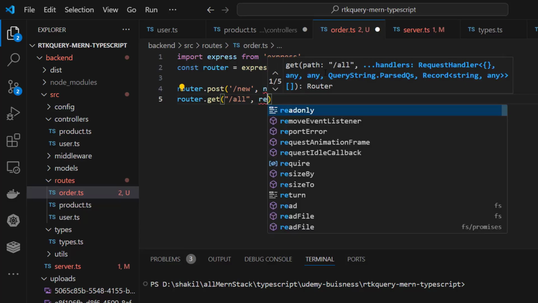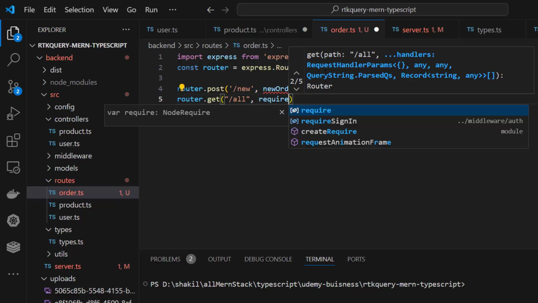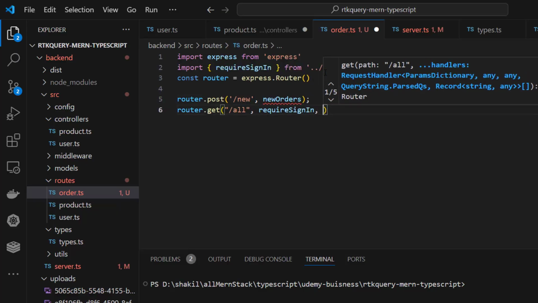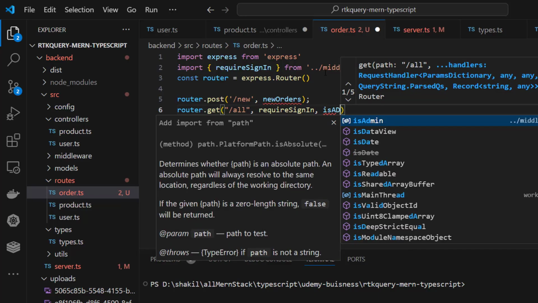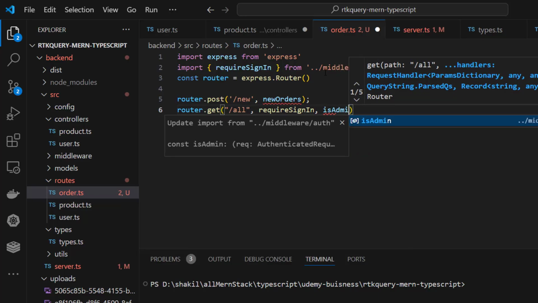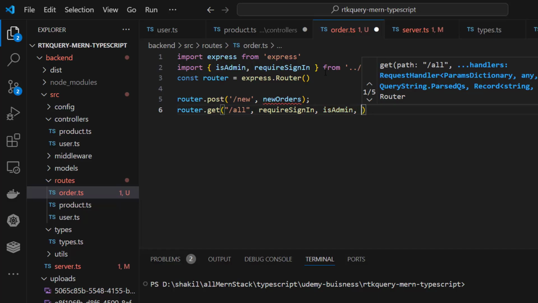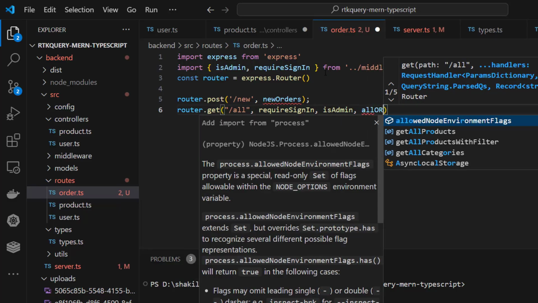We need require sign in, require sign in is admin. Okay, we need all orders.